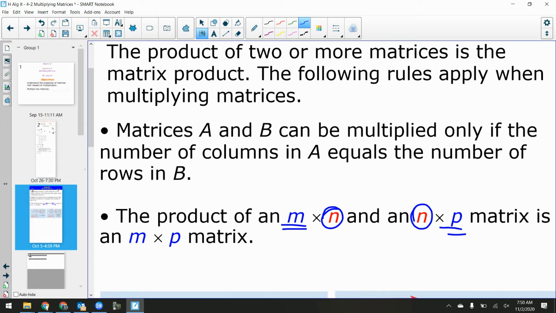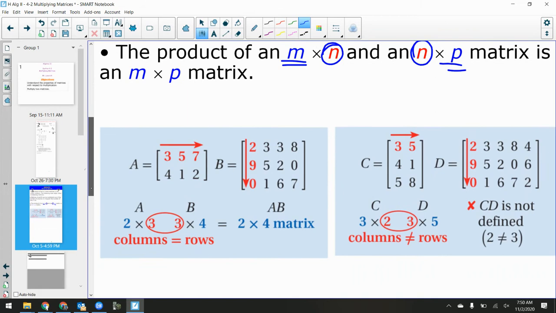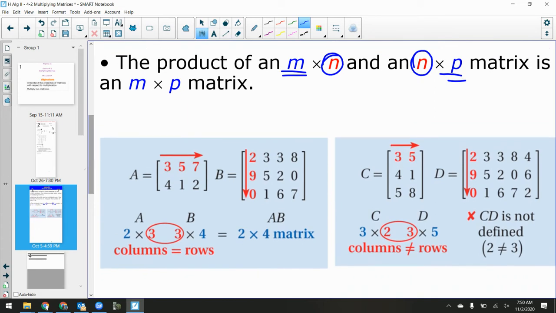Okay? So let me show you some examples here. I can multiply those two matrices A and B on the left side. I can take A times B because I have 2 rows and 3 columns in A. I have 3 rows and 4 columns in B. Do you notice how the number of columns in A match the number of rows in B? That is what joins the two together. Okay, what does the matrix product become? The matrix product becomes a 2x4 matrix. You take the leftover dimensions, the ones that didn't necessarily have to match, and that becomes your matrix product.